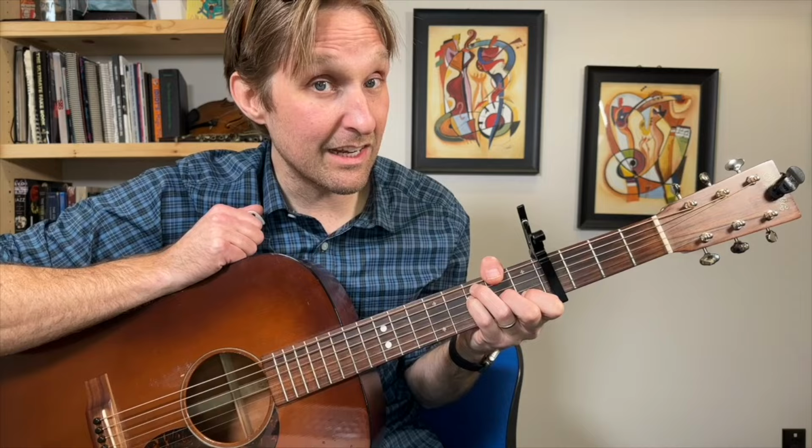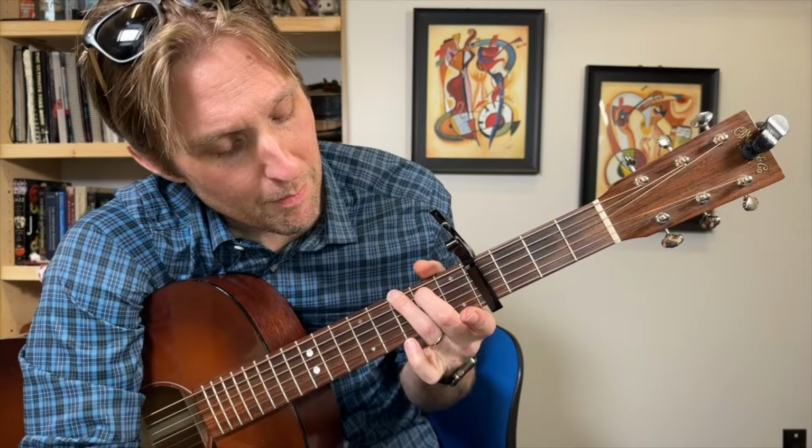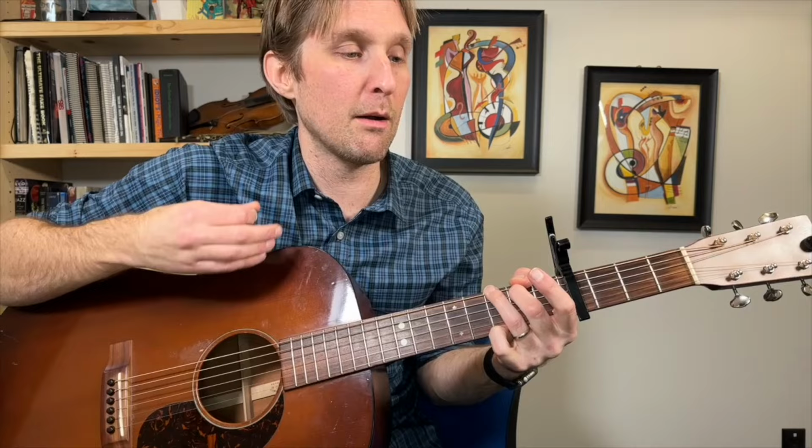We're gonna use the same G we did earlier, which is ring finger on the third fret of the top string, middle finger on the second fret of the second string from the top, and then pinky on the third fret of the bottom string. And we're gonna go down, up, down, up, up, down, up. Then we go immediately back to the C chord. I think I keep my pinky there for that one. I like it.